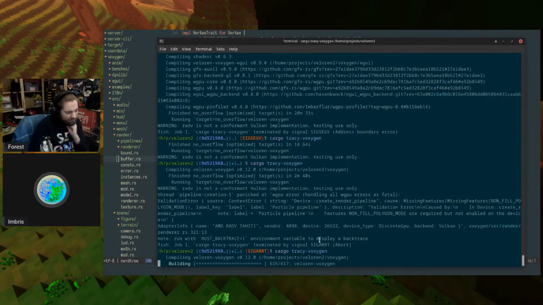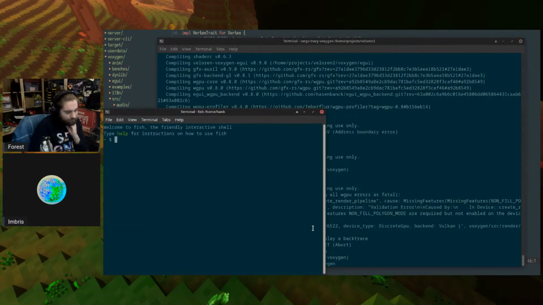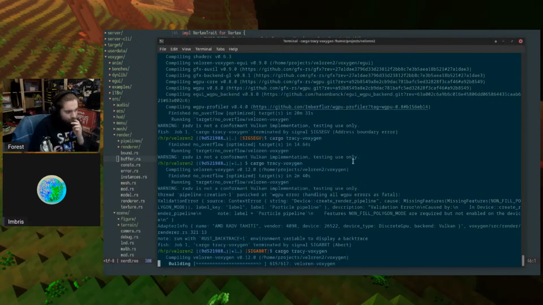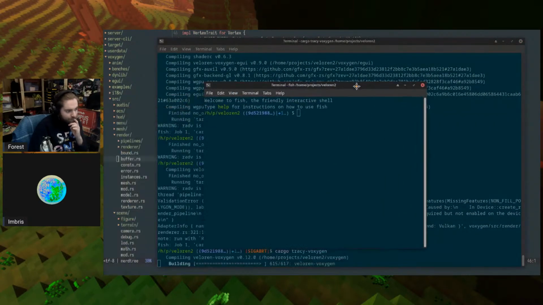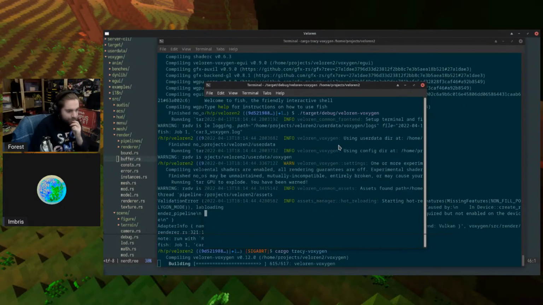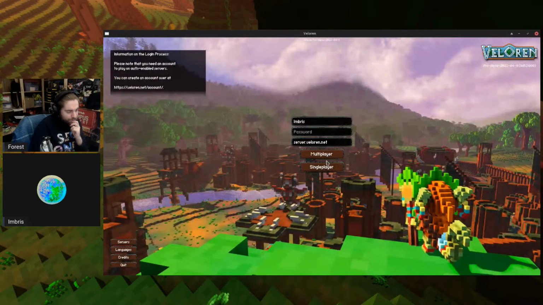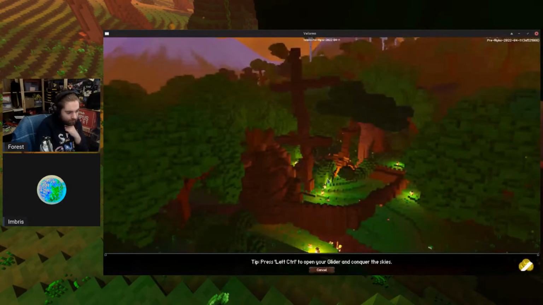And I actually did build a version with just the regular debug profile, which I can use single player on. Yeah, single player is disabled on the other one, so that it will compile faster because it doesn't include a server.